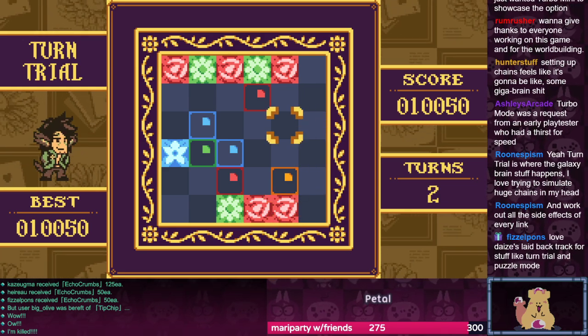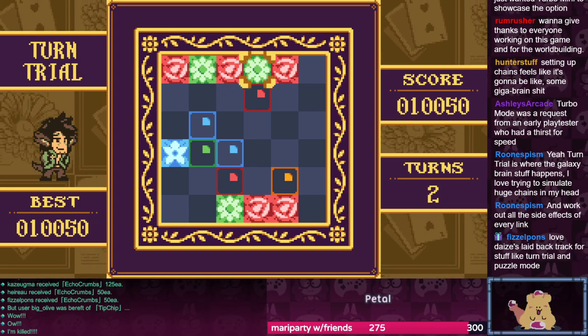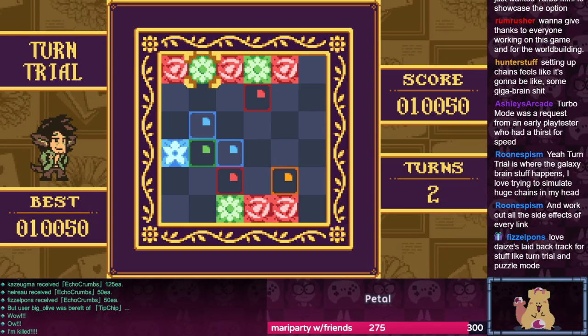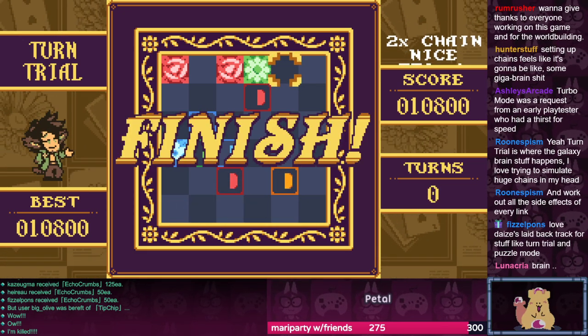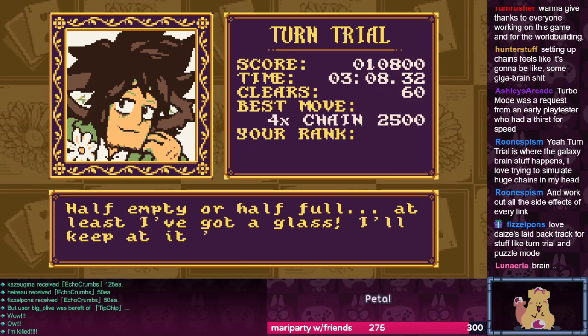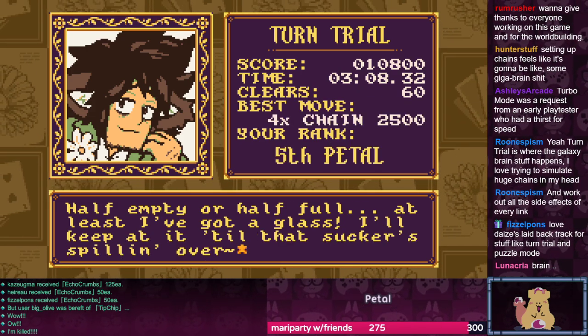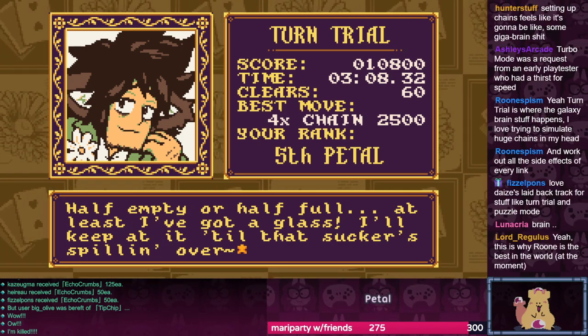Yeah, I feel like the laid back characters are best for turn trial because of their theme songs. And that. Half empty or half full? At least I've got a glass. I'll keep at it till that sucker's spilling over. My rank, 5th petal.